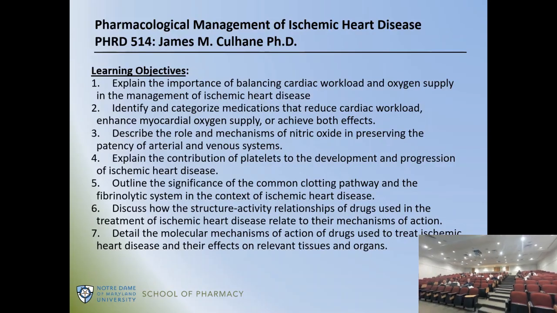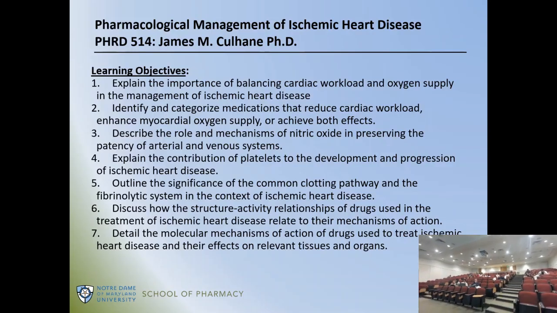In terms of specific drug classes, we're going to talk about the role and mechanisms of nitric oxide in the body, and how it can help regulate the tone, or diameter, of your veins and arteries. In hypertension, we talked a lot about angiotensin II as being a powerful vasoconstrictor, or norepinephrine, a catecholamine that your body makes, as a powerful vasoconstrictor. A vasodilator, a powerful vasodilator that the body makes, is called nitric oxide.